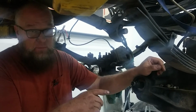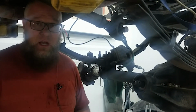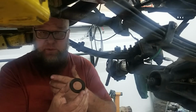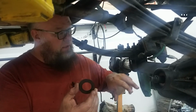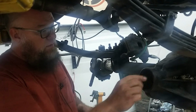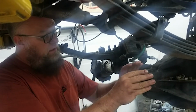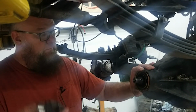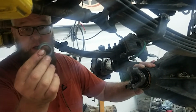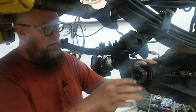So we're doing our final assembly on the pinion right here. There's a couple of things that, if your axle's been gotten into before, you might not have. So this right here is a little restrictor just to help keep pressure off of the pinion seal. Your upper pinion bearing goes on first, and then that just goes on there like that. And then obviously you need to put your pinion seal in like that. We'll actually drive that in. That goes on, and then most of these kits do come with a new washer that goes right there, and then you just put everything together and your pinion is done.